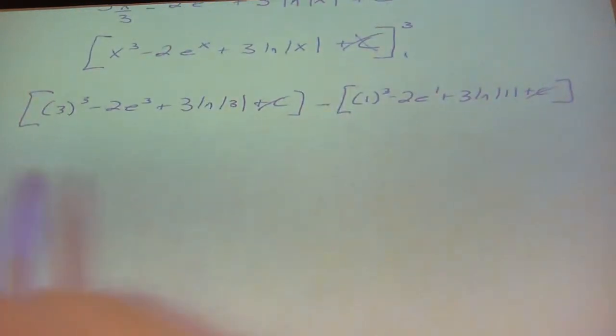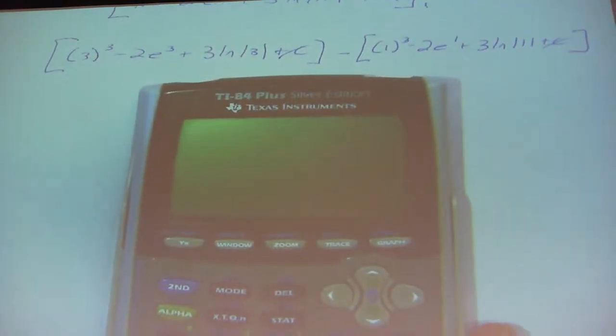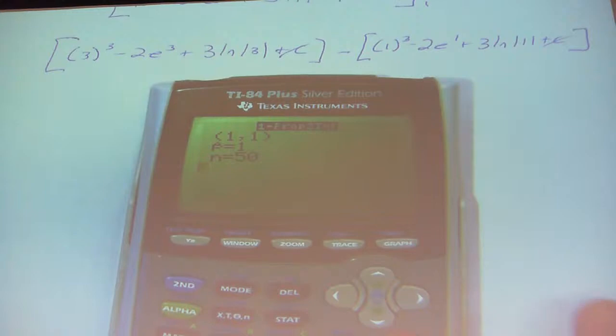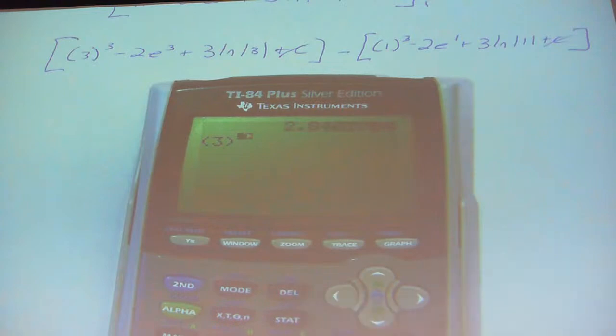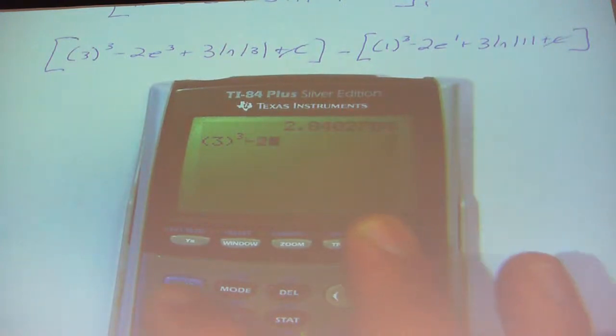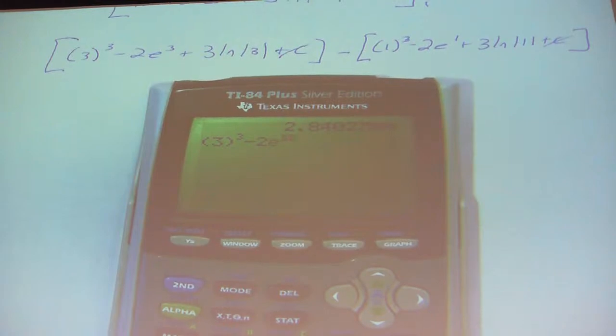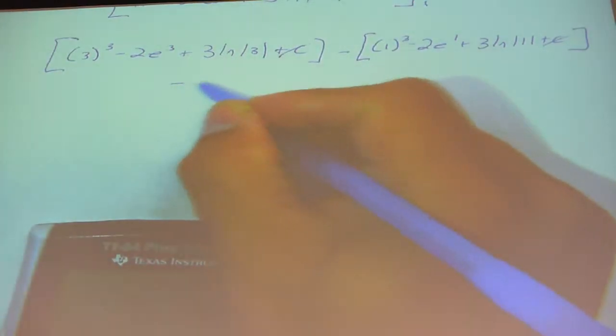Okay? So take out your calculator, type that in, see what you get. If you type it in wrong, it will come out wrong. That's why it's very important that you practice that. And keep in mind, you don't have to type in everything. For example, I can show you where the absolute value is, but what's the absolute value of 3? The absolute value of 3 is just 3. So you don't need to type in absolute value of 3. You can figure that part out. And let's just do 2 decimal places.